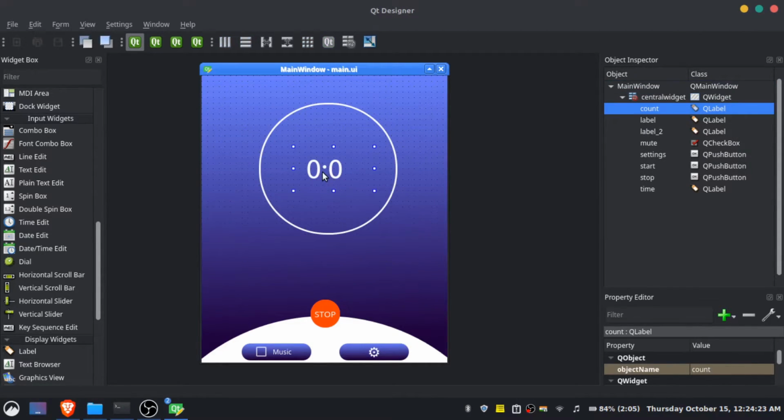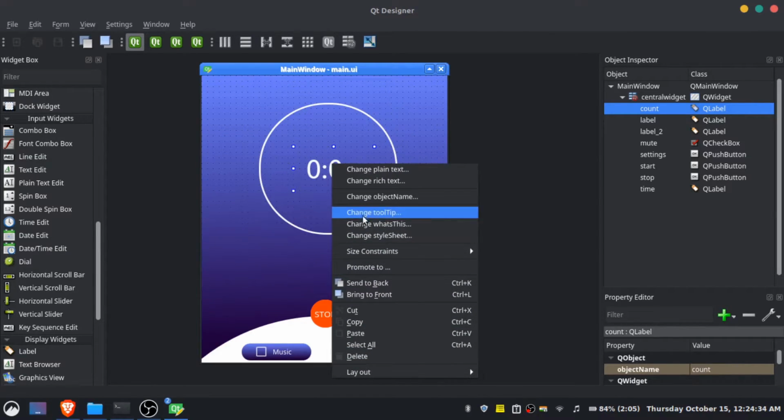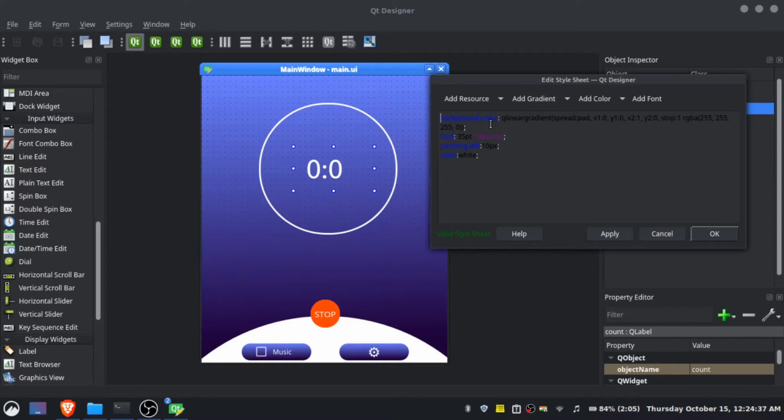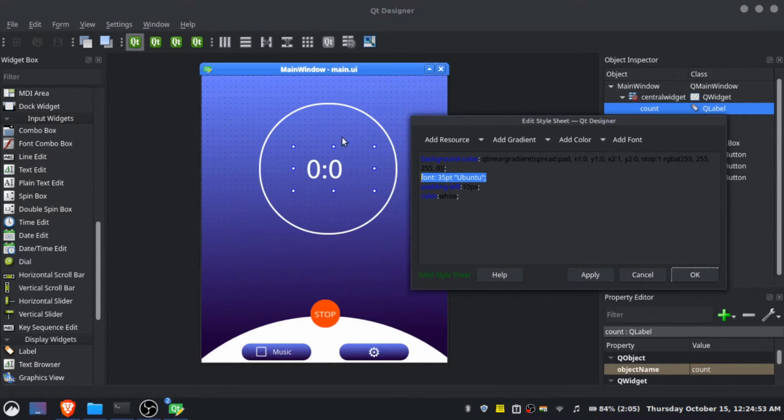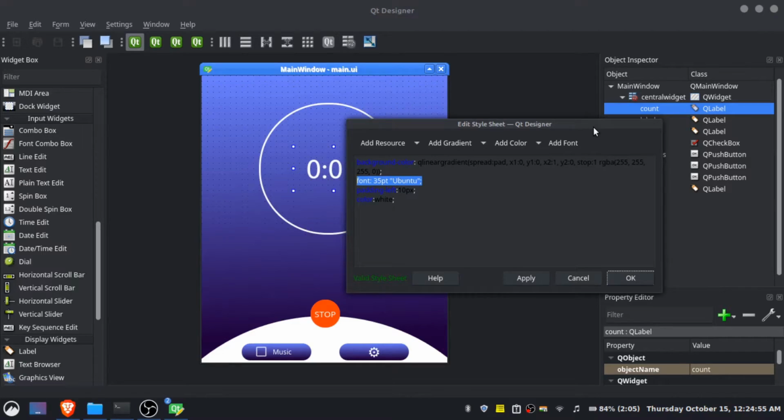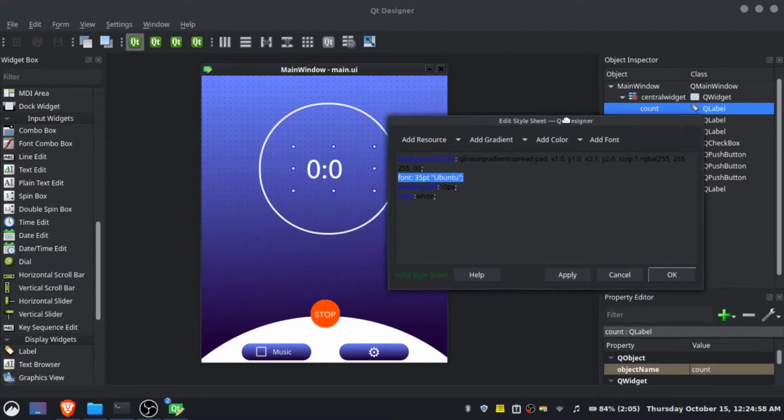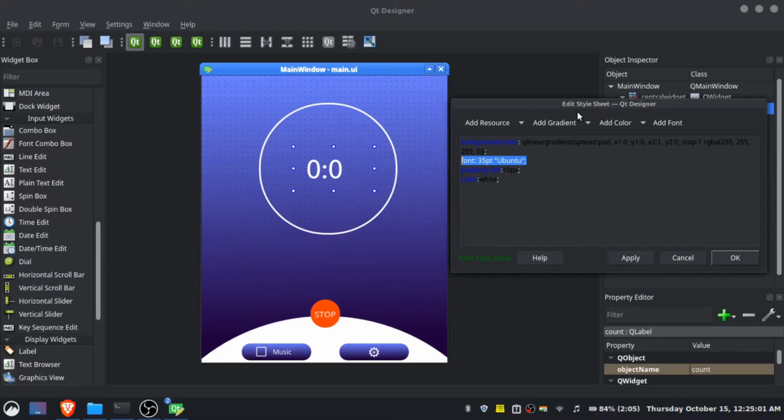And then this is just a label. I named it count because we have to give a name similar to this, and because this is our counter. This gradient simply means transparent, so I just made that background transparent. And then I gave a custom font to it. I use Ubuntu. You can design it in whatever style you want, and it doesn't matter as long as all these elements exist with these names, it will just work fine. So you can design whatever you like.